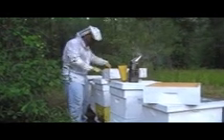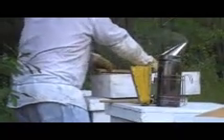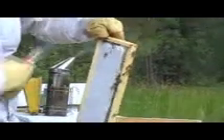The Lord made bees very, very smart in that they will only cap the honey when it has the correct amount of moisture to keep for a long period of time. So you only want to extract capped honey. This frame is all capped. The white capping shows it's fairly new — it will get darker over time as the bees walk on it. What we can do is give each frame a little shake to start with.